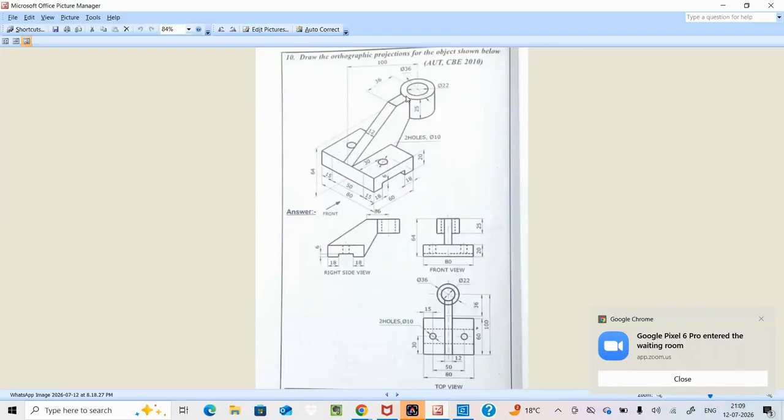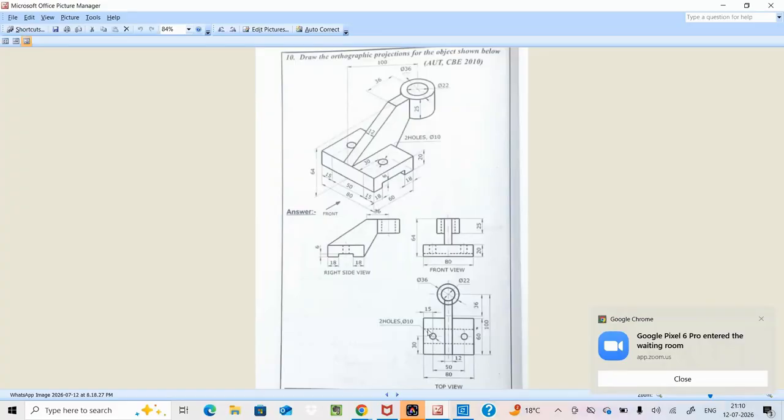Similarly, the inner circle is not visible in the front view, so they have shown it in dotted lines. The remaining outer circle will look like a box only. And in the top view, you'll be able to see these both circles and a straight line. This will be shown as a straight line, and these both smaller circles will be visible.